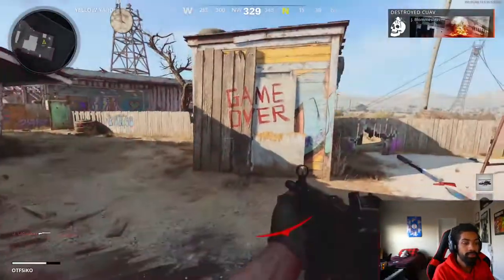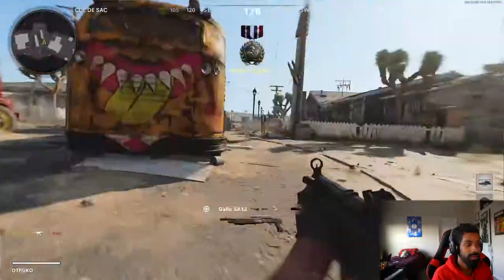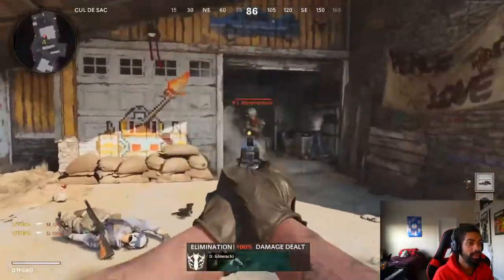You see? See how on target I am? Just like that, staying on target. That's basically how people are snapping on in Call of Duty. See, just like that, my centering, my strafing.